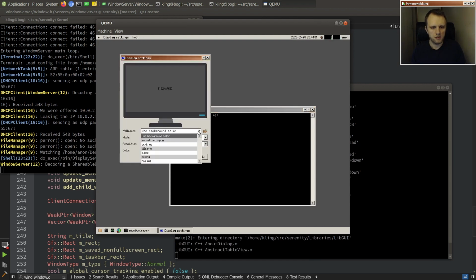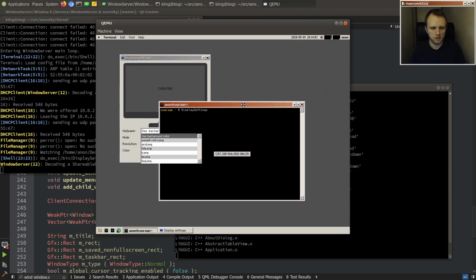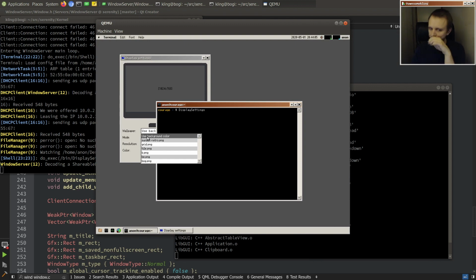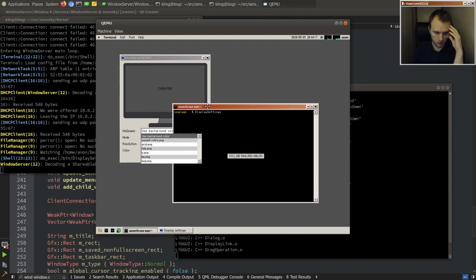So we do this, and then we do this. I think the reason that it's on top of everything else is because it is a tooltip window. So that's probably putting it at a higher up layer. So we don't really want that. We just want it to be like borderless, basically.